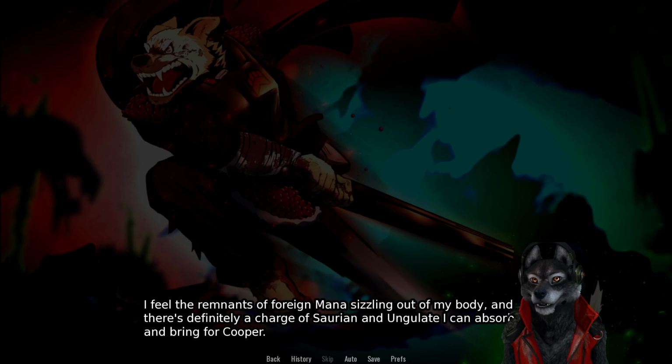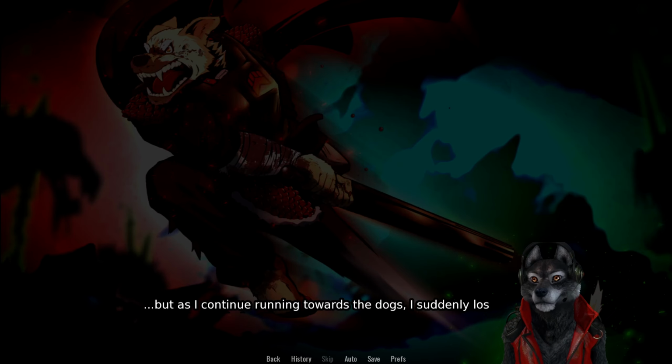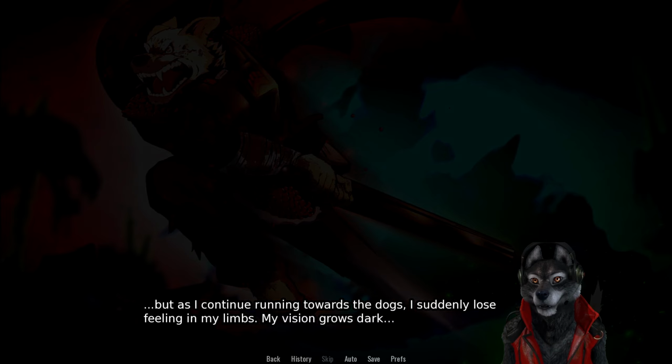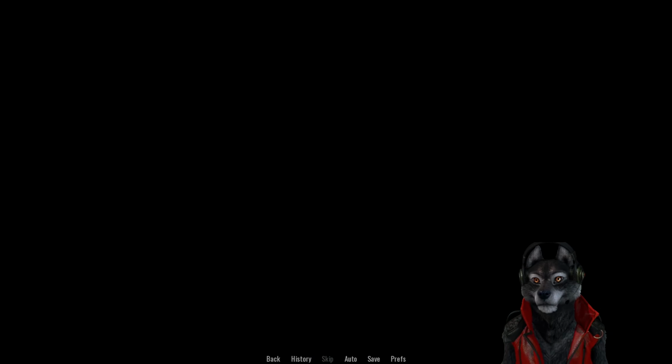I feel the remains of foreign mana sizzling at my body, and there's definitely a charge of Surian and ungulates I can absorb and bring for Cooper. I attract and store them inside me. But as I continue to run towards the dogs, I suddenly lose feeling in my limbs. My vision goes dark, and I have a heart attack.